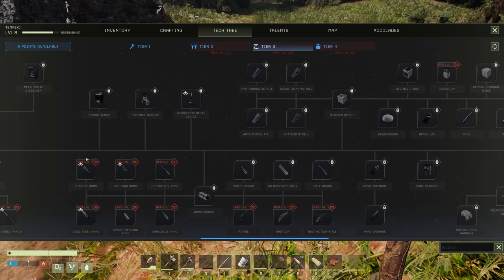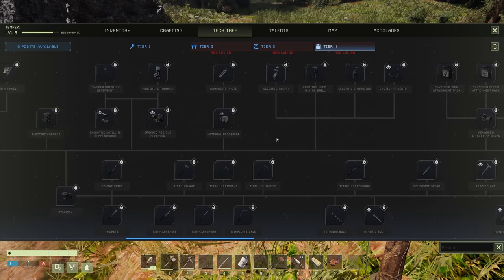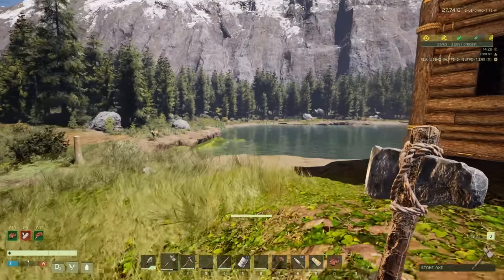And tier 3 is equally expansive. My god. And tier 4 as well. Oh, tier 4 is like titanium gear, titanium crossbow, machete. Wow, there's a lot to offer in this game. I can't wait to explore it some more.